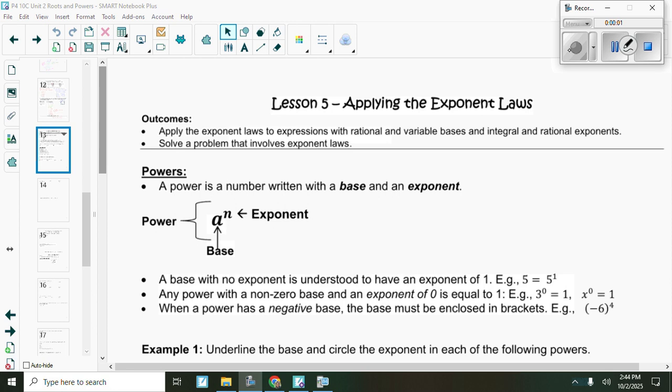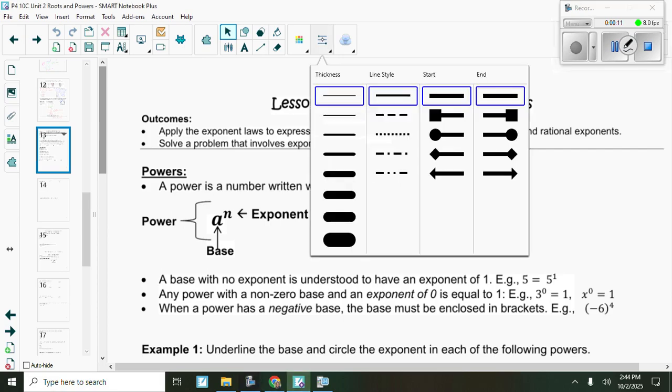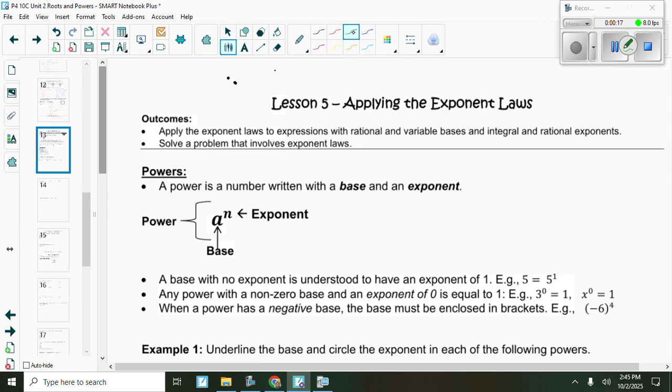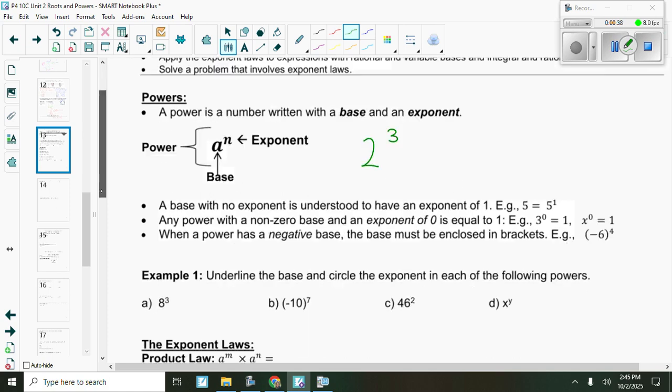Make sure that we're saying the same thing. So when we talk about exponents and powers, when I use the word power, I'm talking about this whole thing here. For example, let's say I had this. That whole thing is called power. The 2 is called the base. So the big number is called the base, and the little number is your exponent. None of that should be new. Just some vocabulary.